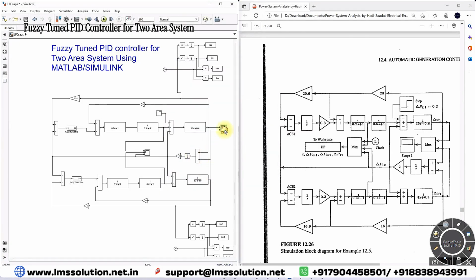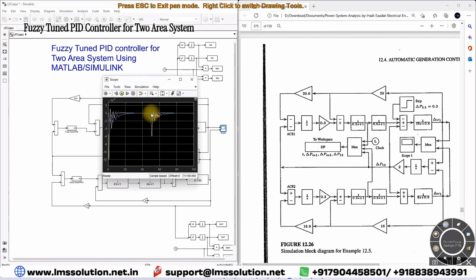So now you can see that here also, during that load change condition, there will be some disturbance, and then after that it reaches 0. Here you can see that change in omega 1, change in omega 2 is maintained at 0. That means based upon that load condition, the frequency error between the two areas is maintained at 0. That means the power flow will take place from area 1 to area 2 and area 2 to area 1 according to the load profile of area 1 and area 2 via that tie line.